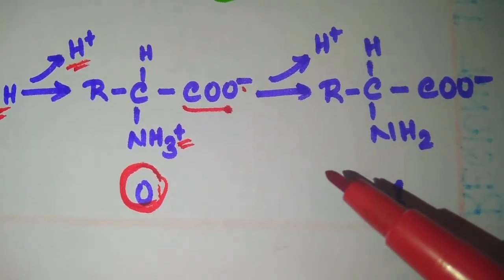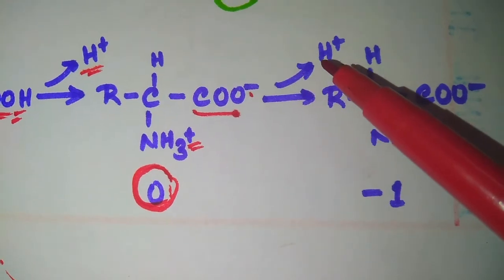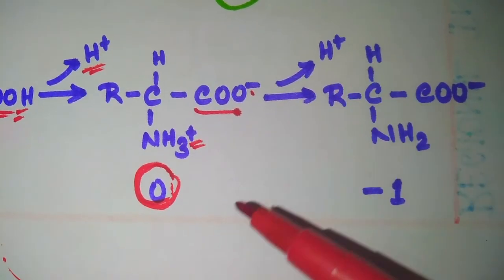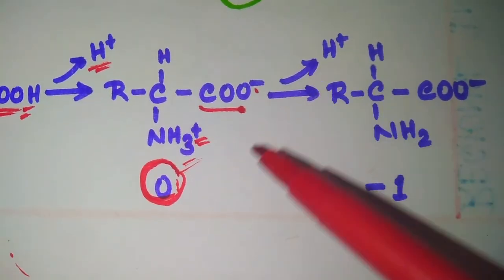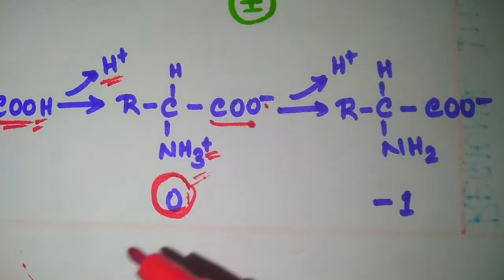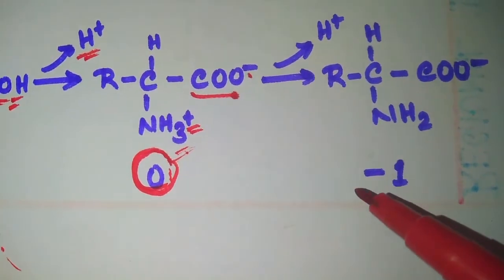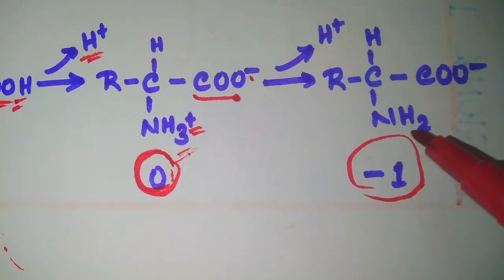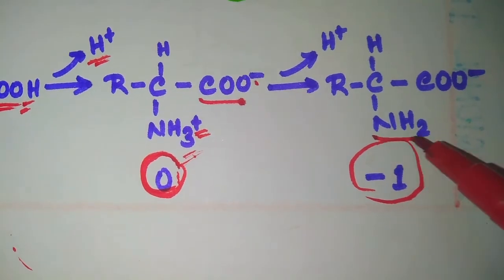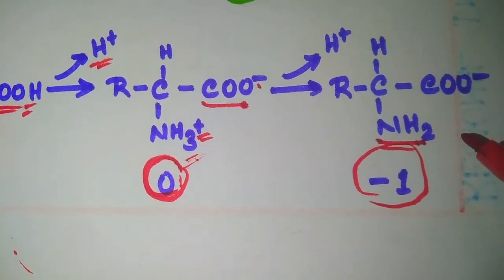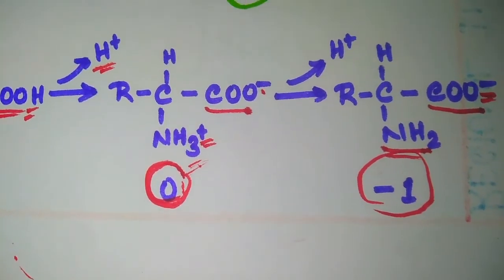Now if we increase our pH further, then we will see that another hydrogen is released. Where from? Yes, from the amino group we have here. This hydrogen is released from the amino group upon increasing the pH furthermore. And finally we attain a negative charge, because now that this hydrogen is released, the amino group has acquired a neutral charge. So the only charge that is being reflected on the compound is that of this carboxyl group, and that is the negative charge.